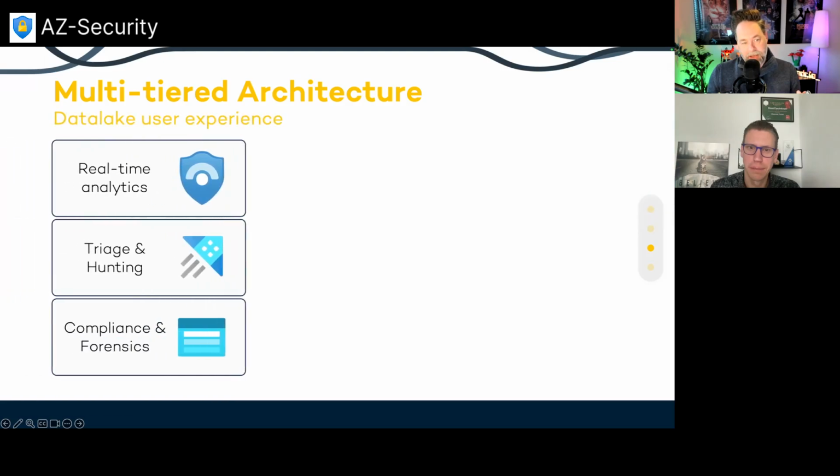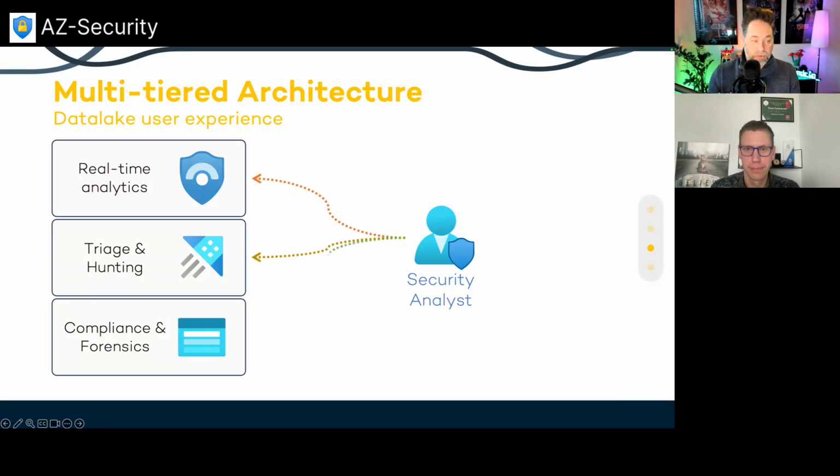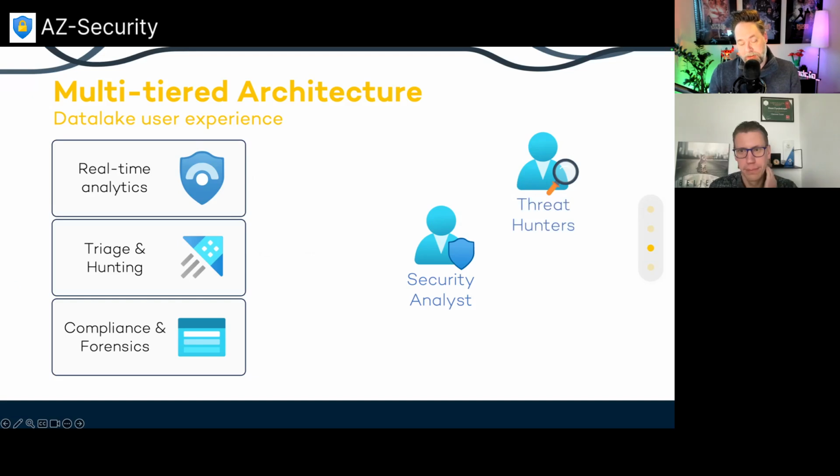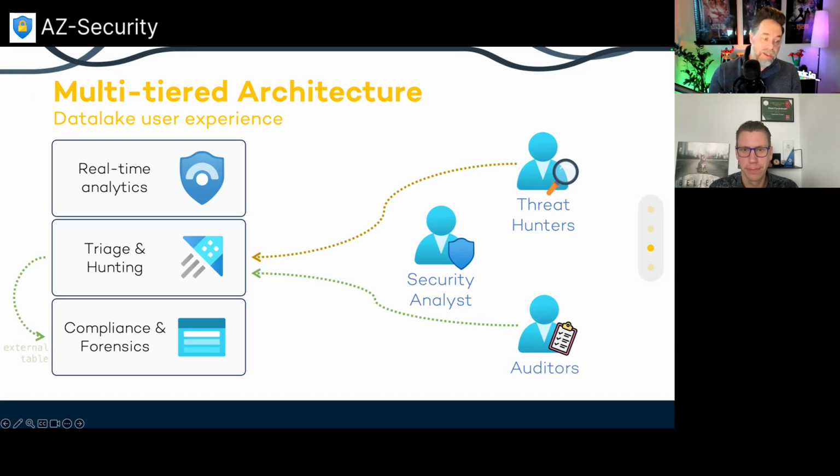Nice. And querying the data is then perhaps an additional challenge. So your security analyst obviously can have access to Sentinel and perhaps even the ADX UI, but they can also query logs on blob storage using the external table feature. I'll show that in a second. But you can also, like I mentioned earlier, grant permissions to ADX for your threat hunters or even, I don't know, auditors who can also use ADX to query logs on the blob storage that way.